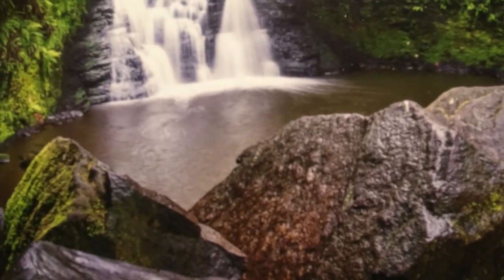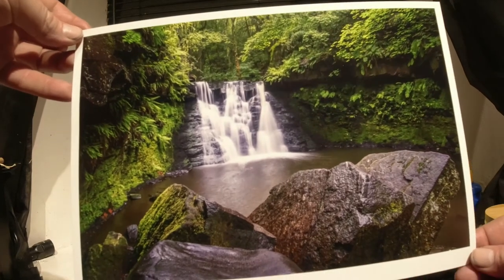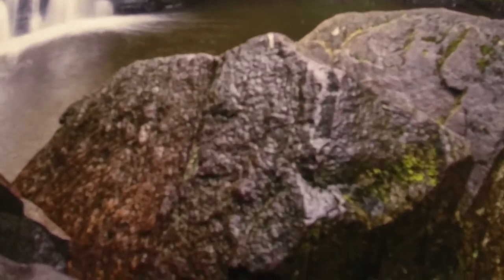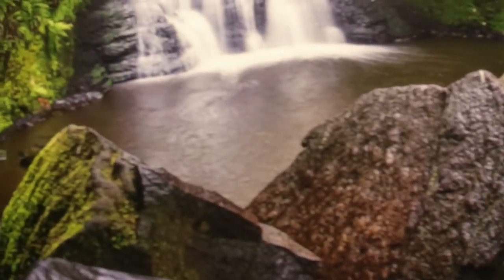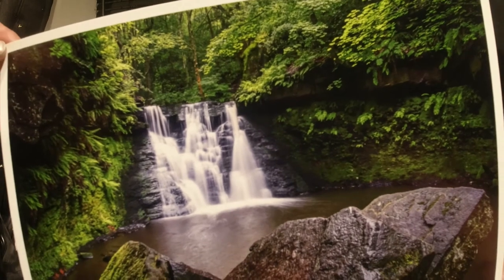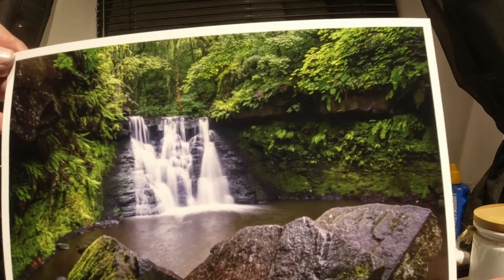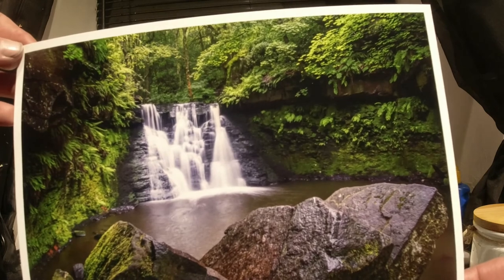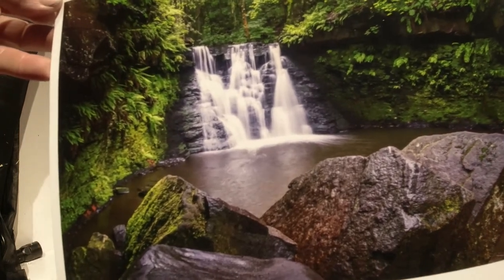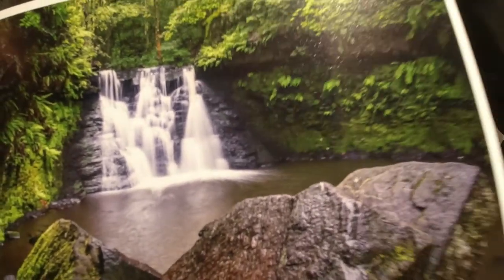This is the Legacy Gloss one now. Even though it's a gloss paper, it's got a nice texture to it — you can see the light bouncing off for the gloss effect. The rocks in the bottom corner have really come out well. The greens are really punchy — I use a Fuji X-T2 and we all know Fuji loves the greens, but this has just picked them up lovely. This could be my new go-to paper. It's nice and heavy, proper quality feel, and everything about this print is just spot on.